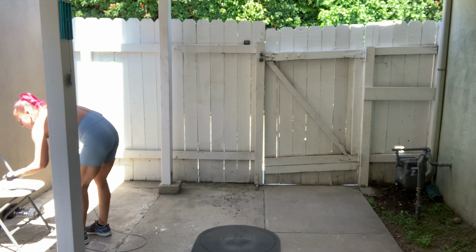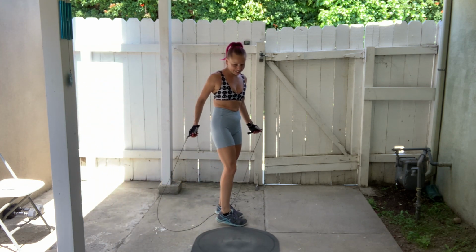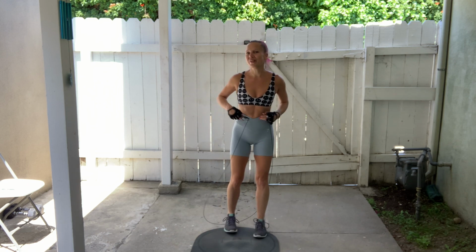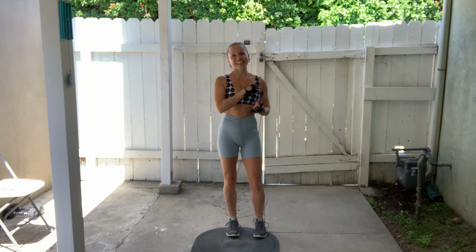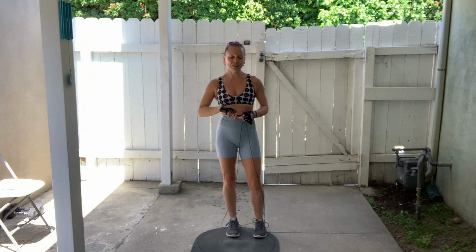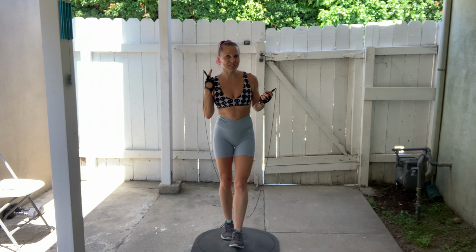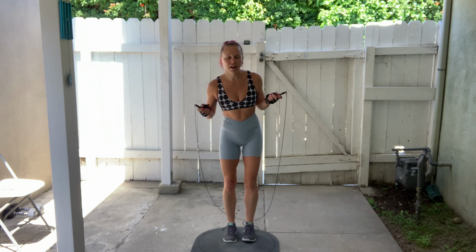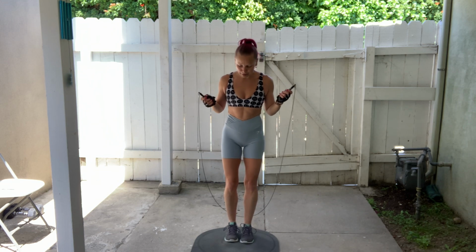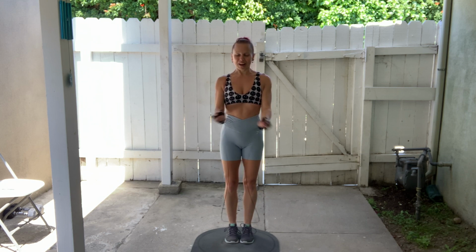Just gonna mark a little slash on my paper so I can keep track of how many sets I've done. I'm gonna do that 59 more times. So it's gonna get a bit tedious without music. So if you wanna play some music, that's fine. I have a really hard time counting my reps while I'm listening to music, so I don't listen to music, but whatever works for you. But we're gonna do another 59 sets of 60, so do your best. Here we go, set number two when you're ready.